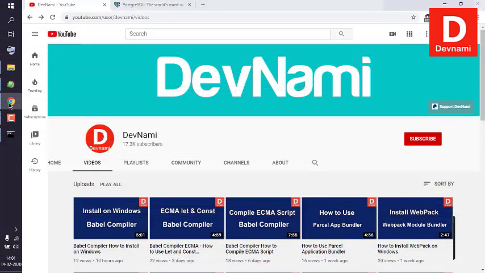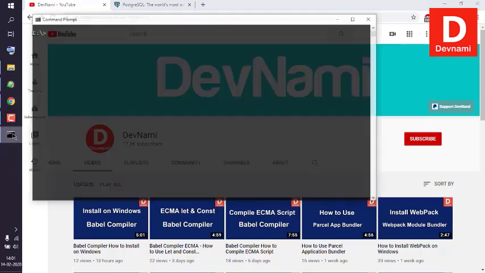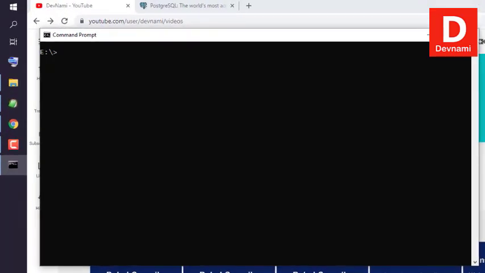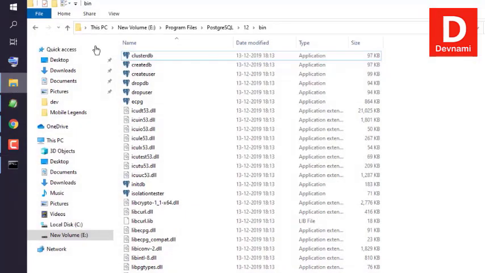Okay, so let's take a look at how you can use CreateDB utility to create database in Postgres using command line. So what we will do is we will open command line, okay, and make sure that you have your Postgres bin path in your system. To test that, simply use CreateDB-h, and here you see option requires an argument /h.